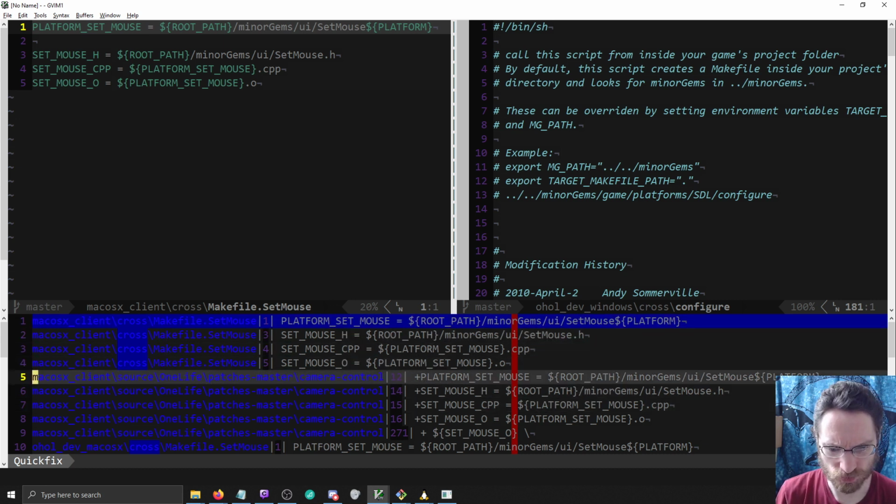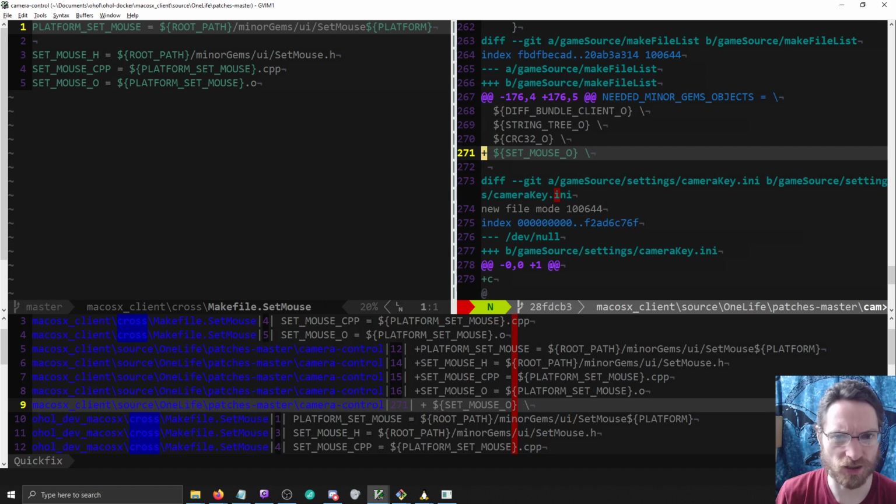So camera control has the note about that. That adds it as a dependency of needed objects.